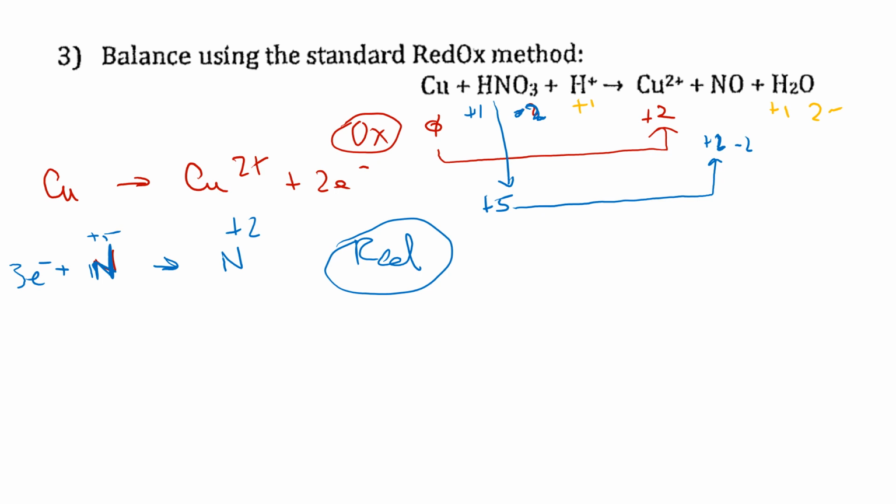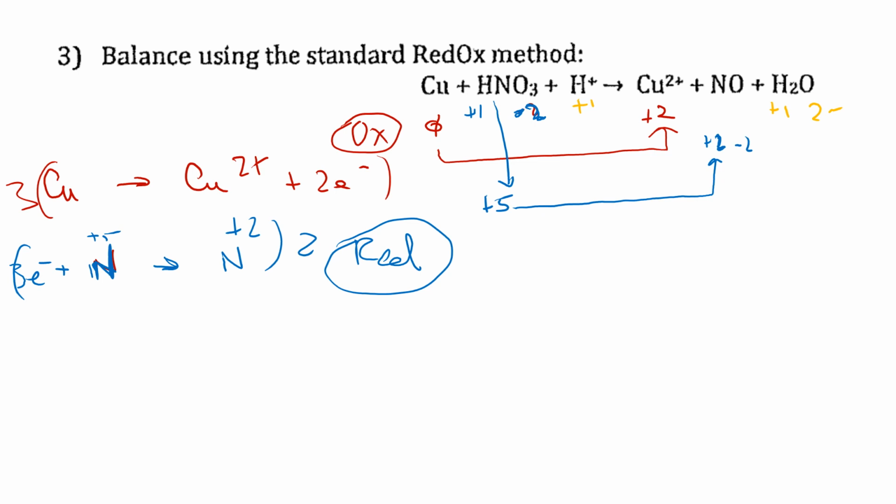So when you're combining, or balancing, you have to cancel out your electrons. So how do you do that? You have to multiply by a number for each, and that's going to make the number of electrons the same. Okay, so that means that my top one, I multiply all of that by 3. Then my bottom one, I multiply all of that by 2.